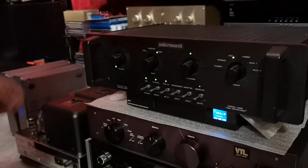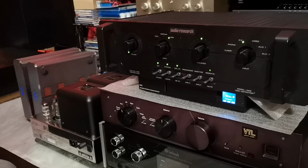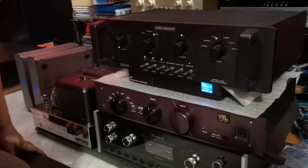So next, we try it with the Audio Research LS25. A bit better this time, but still on the cool side of neutral. Now, I remember Mr. Cantor looked at me and asked, hey, are you going to send it back? In my heart, I was glad my suspicions were correct. And I was also telling myself, Mr. Cantor, man, wait till you hear it with a good matching preamp.